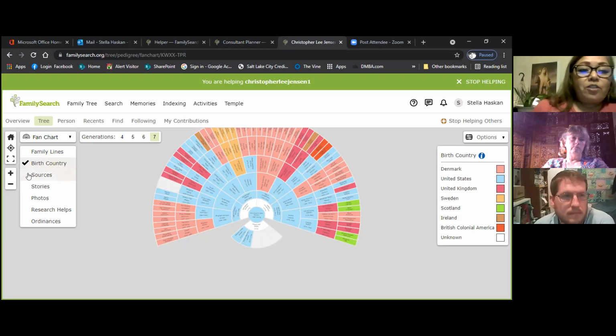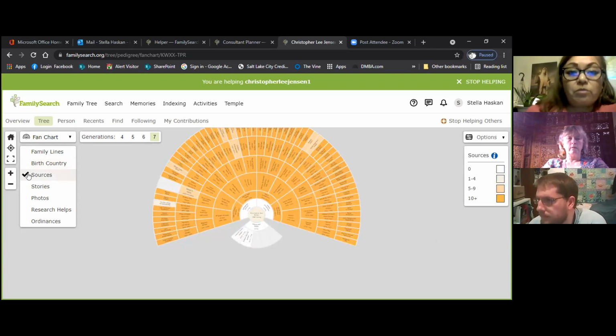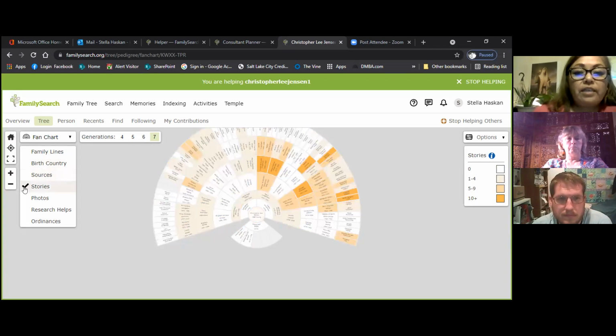And then you go to sources, and it shows how many sources have been given for each of these individuals up here. If it's white, that means there's not enough information. If it's a lighter pink, there's a little bit. So the darker the color, the more information this individual has. Then you click on stories.